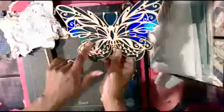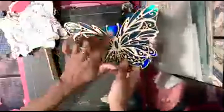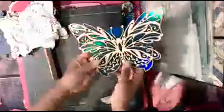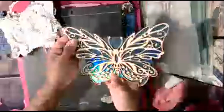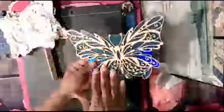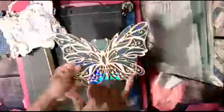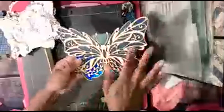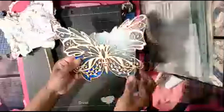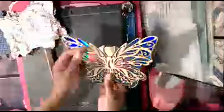I'm hoping that I can come up with some way to make this not totally a shaker, but make it interactive by putting glitter or some small items that can fit in here so it'll shake around, and then place the piece of acetate on top to adhere it down. But that we won't get to tonight, and we won't even be able to check how it will shake, because when you put acetate with glue, you must give an extra amount of time to dry. I'm being told it's because the acetate is not a porous surface, so the glue takes a while. When you have a porous surface, the glue soaks into the item, and acetate is not porous.